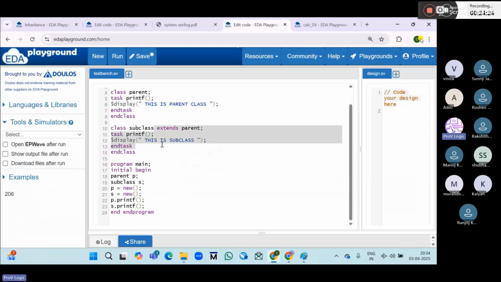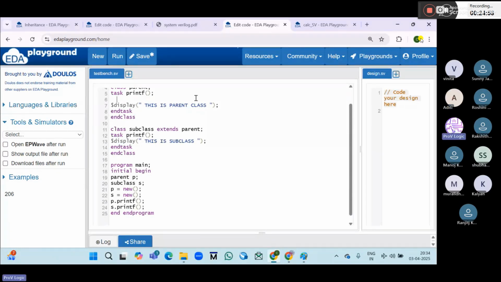So what is the output now? It prints the display statements: this is parent class, next this is subclass.